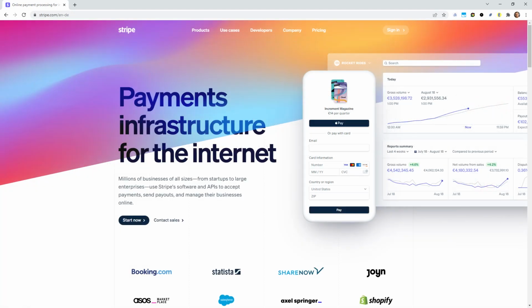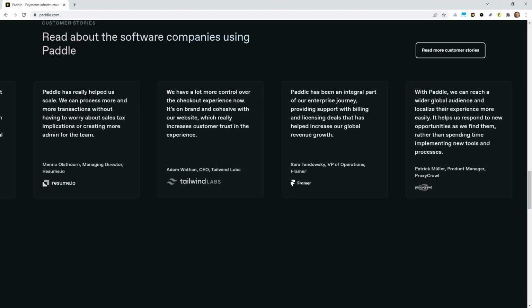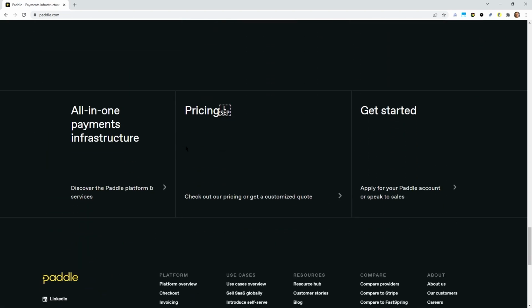You have to sign up for these taxes in these different countries. You have to know what limits they have, when you have to pay this tax to the corresponding country, and so on. Paddle takes care of this because they basically act as an intermediary between you and your customer. Of course, they take a slightly higher fee than Stripe, but it's worth it because then I don't have to worry about this tax stuff anymore.